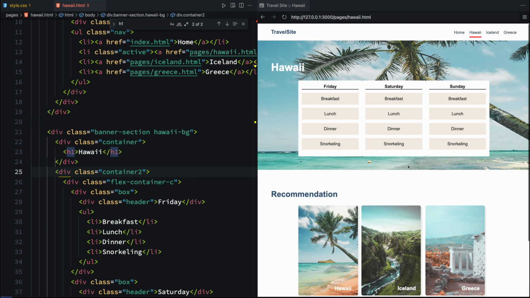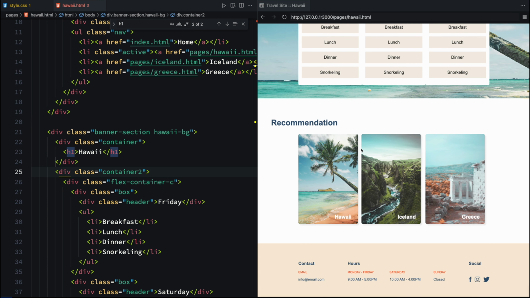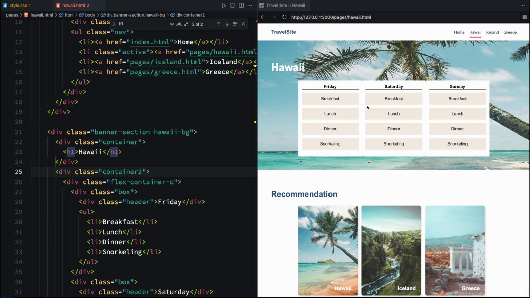But the problem with this is now that we didn't implement gap. So let me go and enforce gap here. We didn't implement gap here because I discovered that here we didn't implement gap automatically. So we need to enforce gap here so that the system will know that there's a gap. So under flex container, let's go and add gap, or we can just manually create a new class for gap.